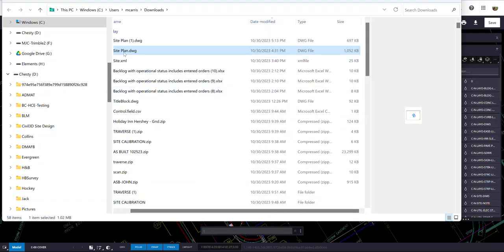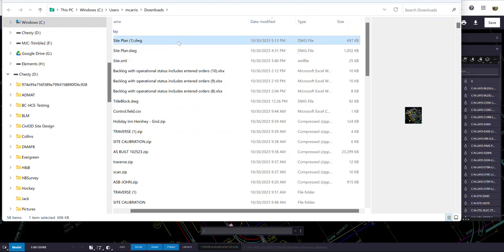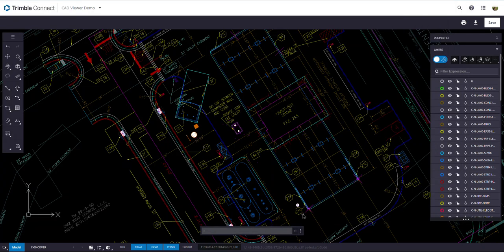So this one here was before I purged or cleaned everything, and this one is now after I've purged and cleaned everything. So it gets rid of all the unnecessary garbage in that drawing and cleans it up. That's something that you'll want to do, and make sure you do that before you send it out to your controller. That way you won't be carrying a lot of excess information that's not needed.